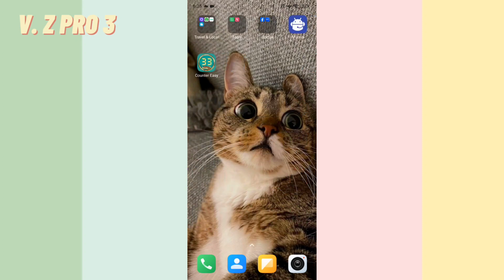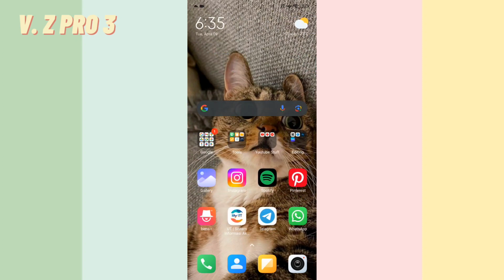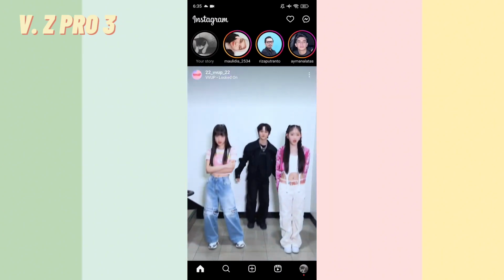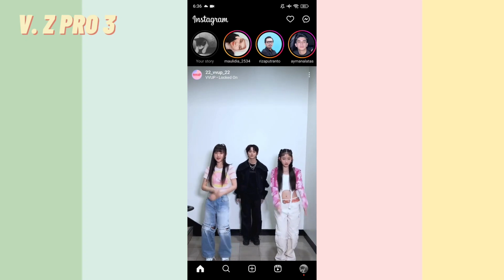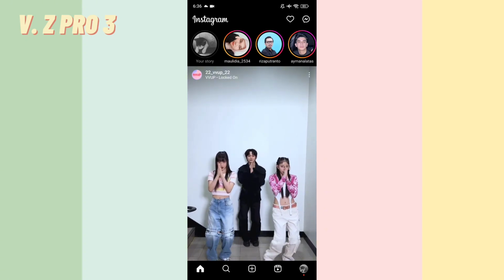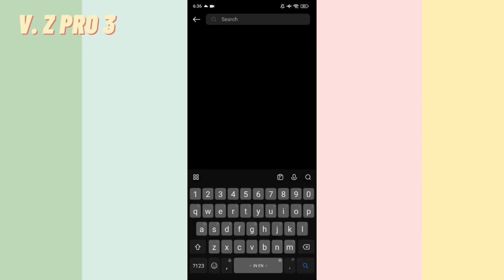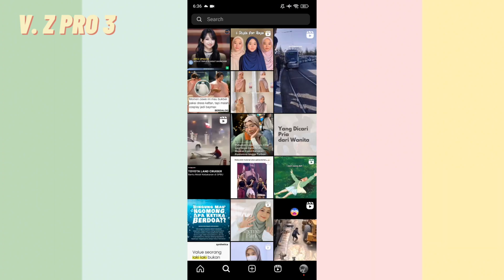So first of all, of course, we have to open our Instagram. Now, you can find trending audio by tapping on the search here. Search.